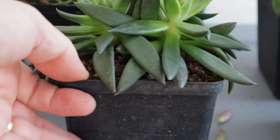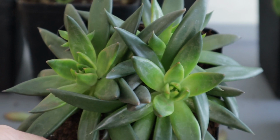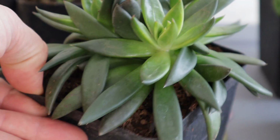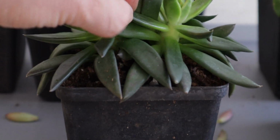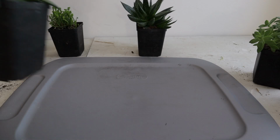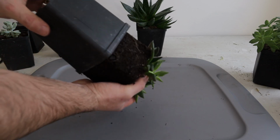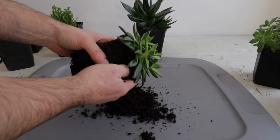Now, a third way that you can talk about propagating these succulents is, and I'll show you on this one here, you can see on the left here, there's a head. On the right here, there's another head. And if I rotate it this way, you can see that there's a third head on there. That's another way that you can look at trying to propagate these, is to actually divide out those heads into their different clumps. Doing that division step can be a little messy, so bear with me here while I get some of the soil off of this so I can see how to try to divide those three different heads.